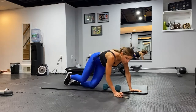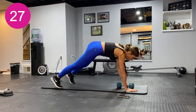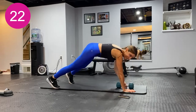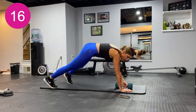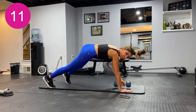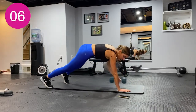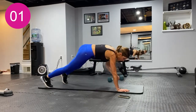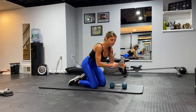and here we go. Core is braced. Bring your elbows up high. Remember, if you get tired, you can place your knees down. 5, 4, 3, 2, and 1. Well done. Okay, let's switch exercises.